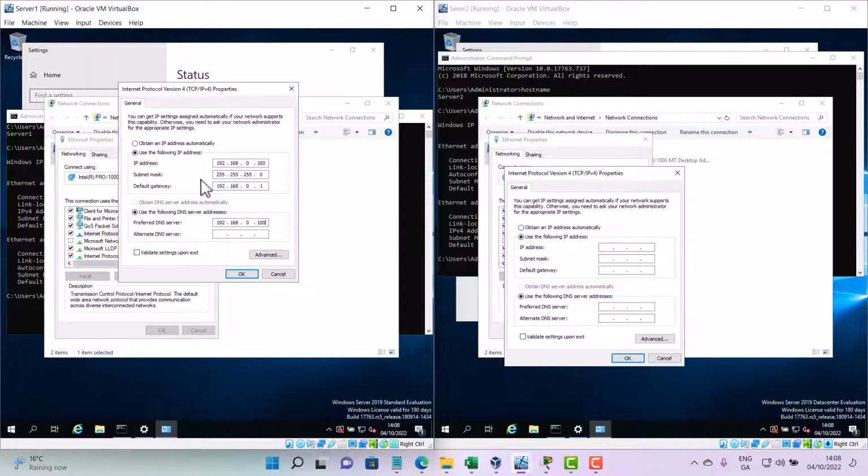So we are going to become the DNS server. And for the alternate DNS, you don't need one. But if you were going to put a DNS, what would you put? 8.8.8.8. Why? Whose DNS address is that? Google. Okay. How's that sound?